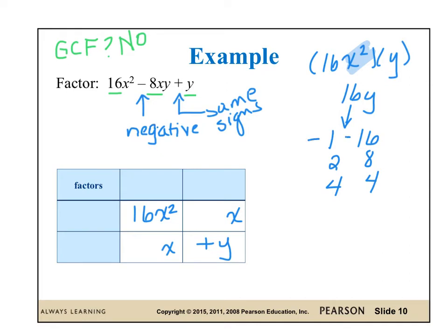So negative, negative, negative, negative, negative, negative. Well, it's pretty quickly evident that this is negative 17, this is negative 10, but this is, in fact, negative 8. We've got to put the y with one of them. It doesn't really matter. They're both negative 4. We'll put it with one of them. And that means this would have to be negative 4y. And this would just be negative 4.